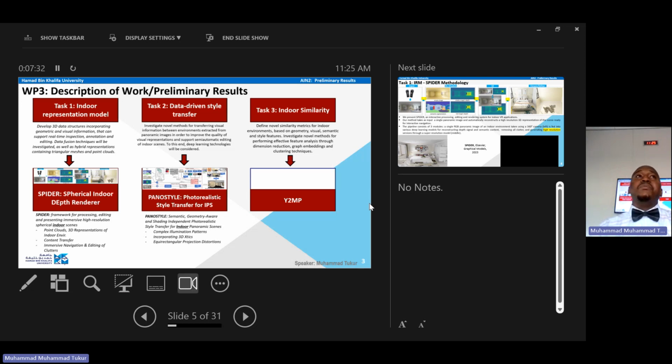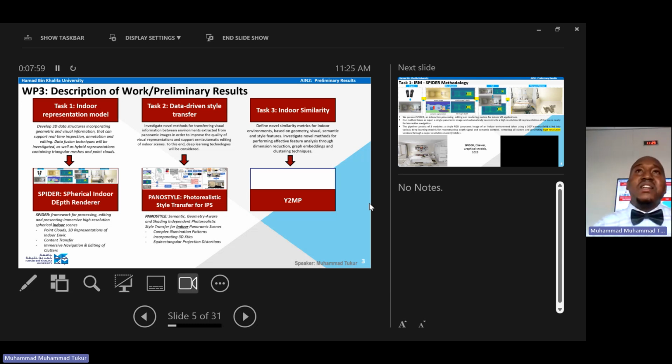Actually, this is our contribution that we presented in the Computer Vision Aided Architectural Design workshop that took place recently in ICCV, International Conference on Computer Vision in Paris. So some of the problems we address in this particular work are the issue of complex illumination patterns, and the issue of incorporating 3D characteristics in style transfer.